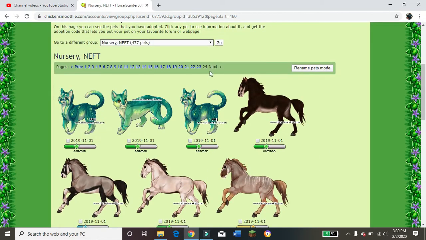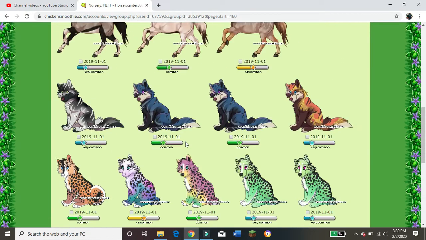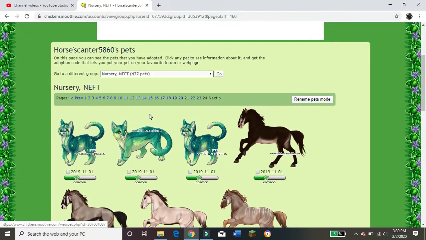So I've been on Chickensmoothie for almost 6 years now. I started in 2014. And you guys know that I got the UR for December the 18th if you watched that video. So now all the rarities have come out, so I'm going to be organizing my pets, and I just want to show you I've hit a milestone.